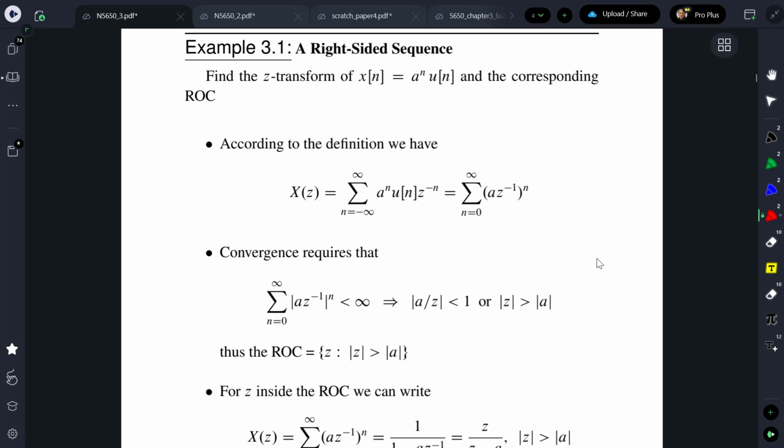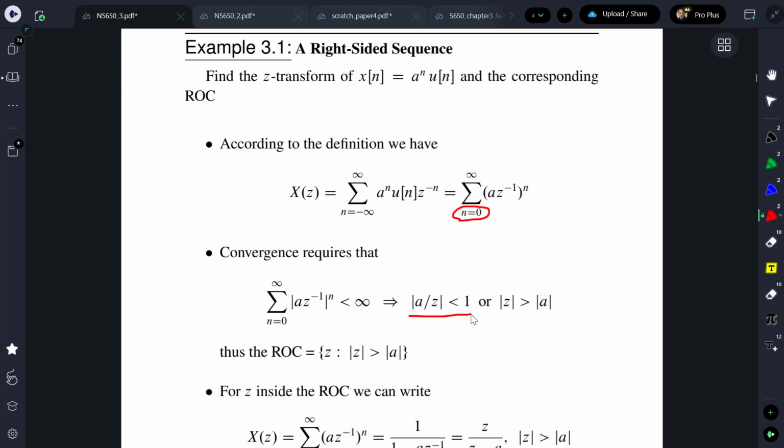So plug that into the Z-transform definition. Use the u of n to control the lower sum limit, and then bring parentheses around the arguments to factor out the n. And so we have a times z to the minus 1, to the n. And now, because we're getting so used to identifying geometric series, we say immediately that's an infinite geometric series. It's going to be absolutely summable, in other words, have absolute sum less than infinity, provided that this ratio a times z to the minus 1 has magnitude less than 1.